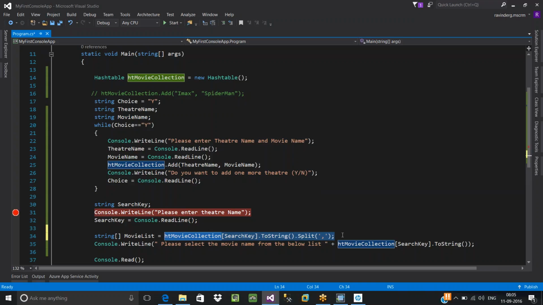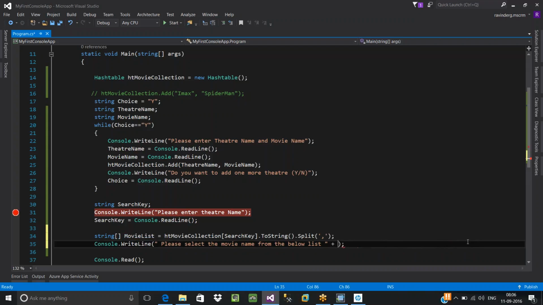Let's say the string contains 3 values separated with commas. If you split them, it is going to return 3 different values, and those 3 values are going to be stored into the array. Based on the number of values that come from the right side, it creates that many locations internally, keeping each value inside one separate location. So if your string returns 3 different values, your array is going to have 3 locations, and all those 3 values will be stored into 3 different locations respectively. Now you can print your values one by one from the list.